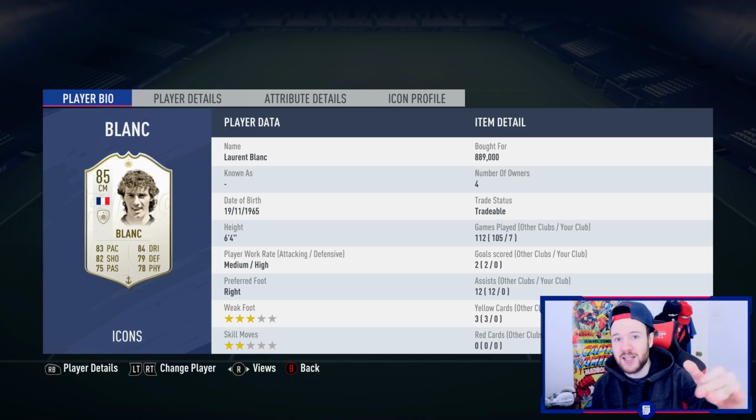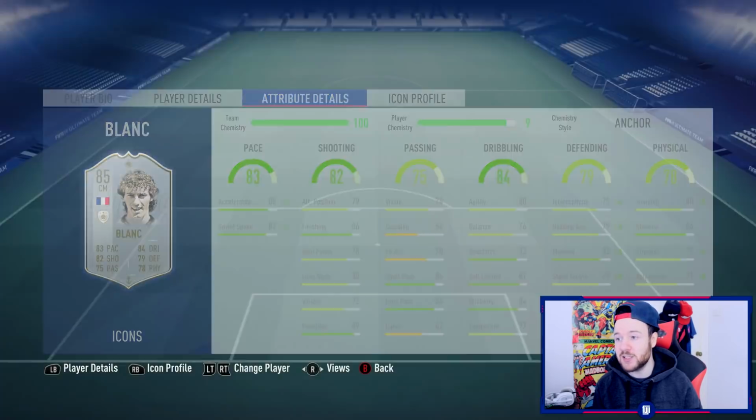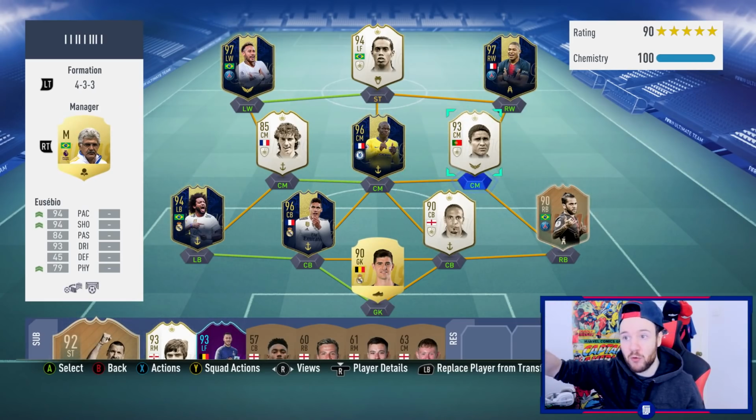Although he's 85 rated, he seems to be playing to that icon standard. 6'4", medium to high work rates. His actual in-game stats are just balanced, but really good pace. And like I say, alongside Kante, it works really well. I have Eusebio as my right attacking mid, Mbappe left attacking mid. It's even more important now playing him in that position.